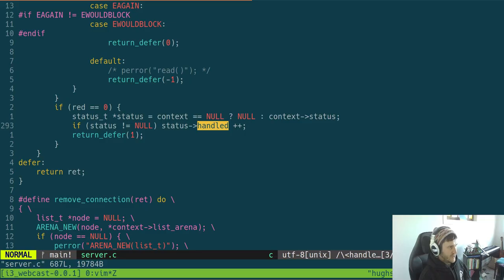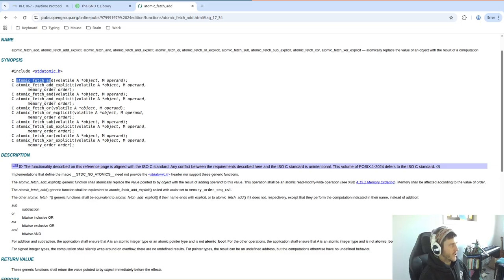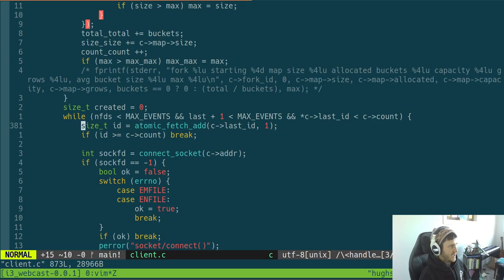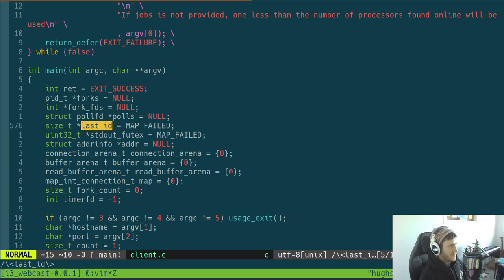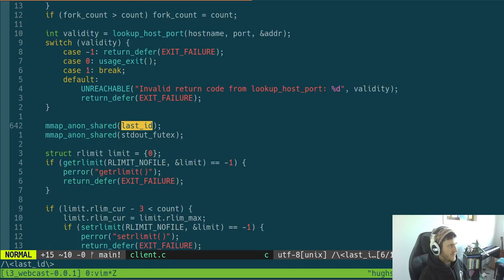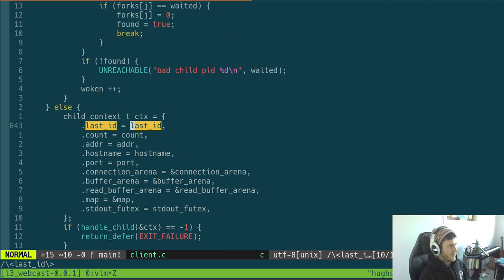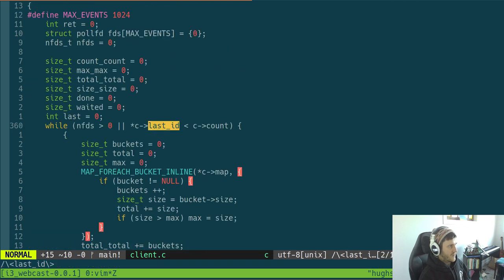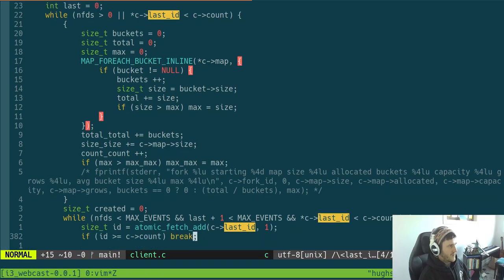So what types can we do atomic on? Because in here we probably say that we're allowed last ID to just be a cool.